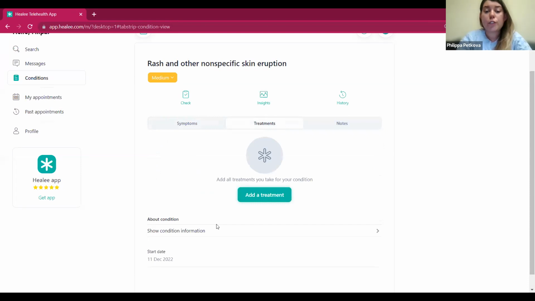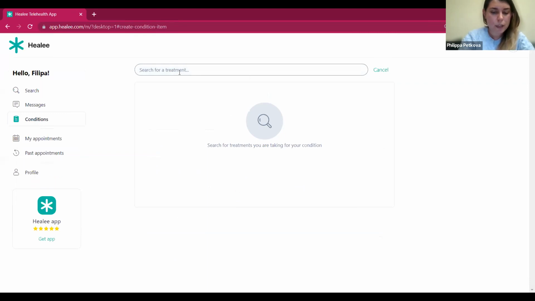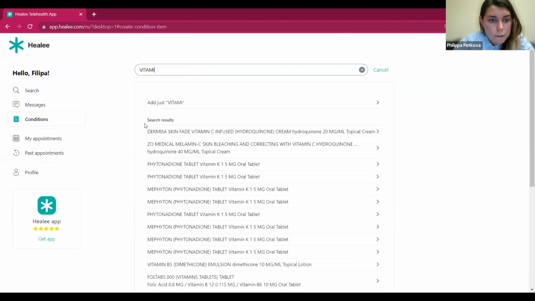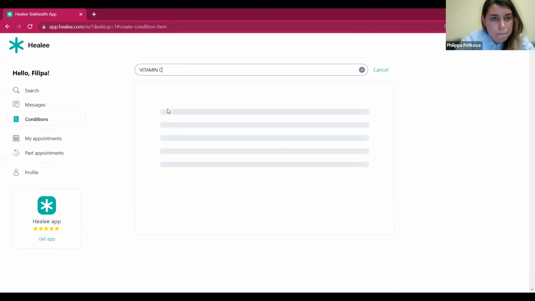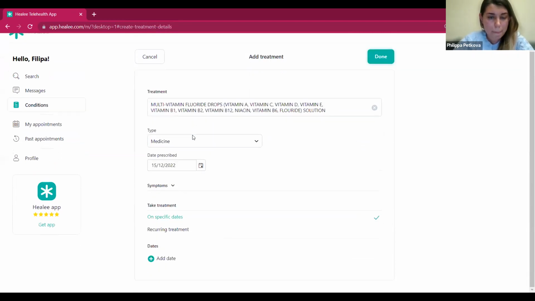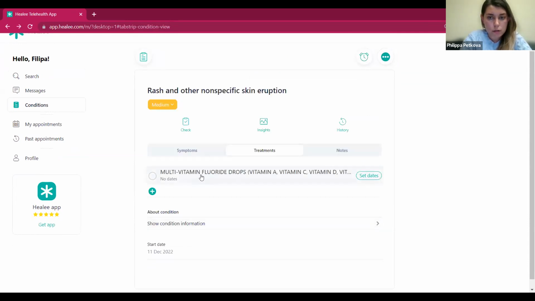Over here, I could add my treatments, even after my doctor has prescribed anything to me. But let's add a treatment like multivitamins. And I could even say when I'm taking those vitamins.